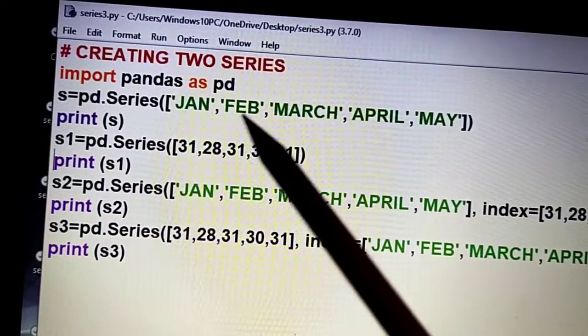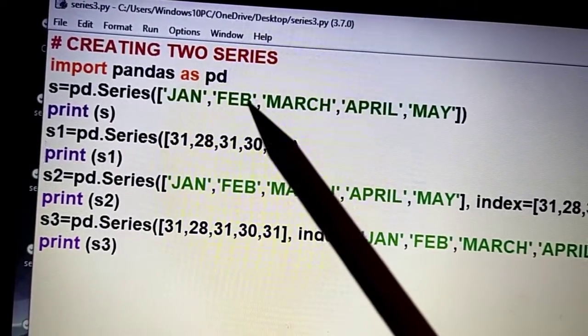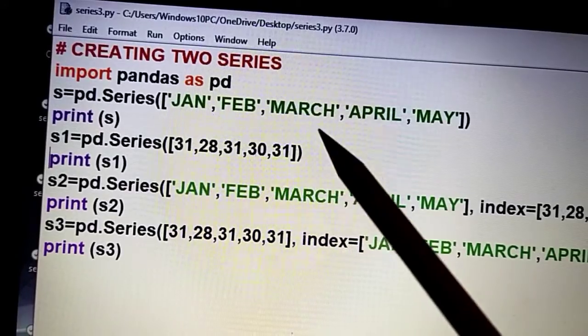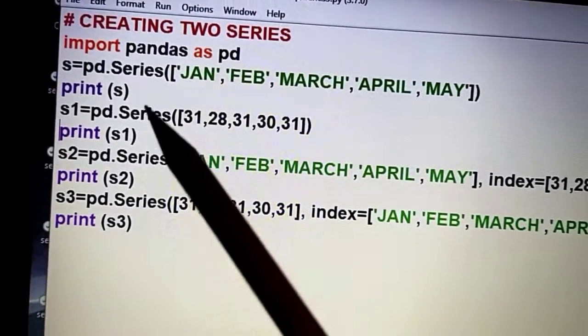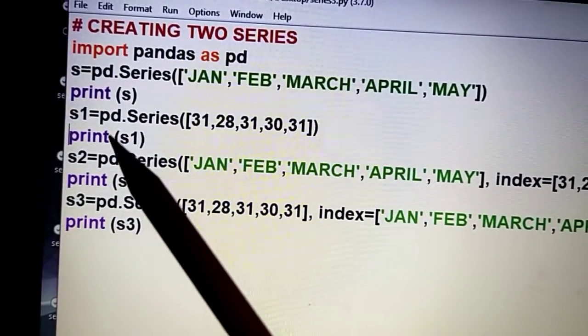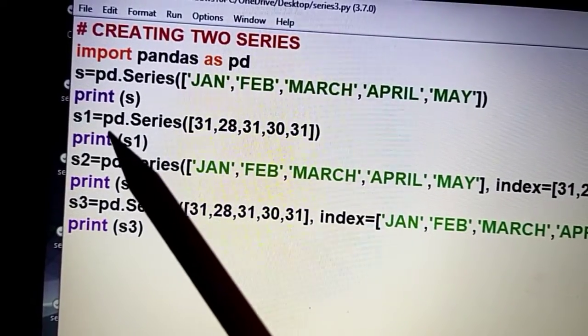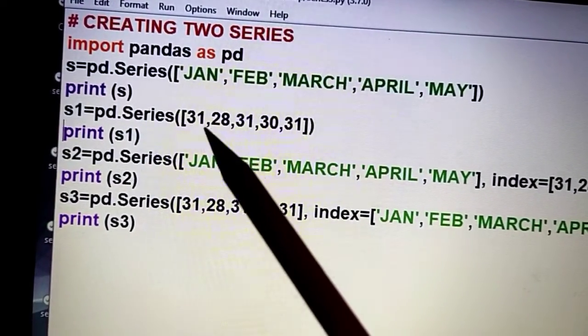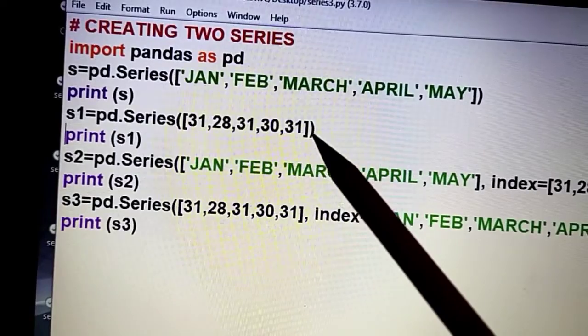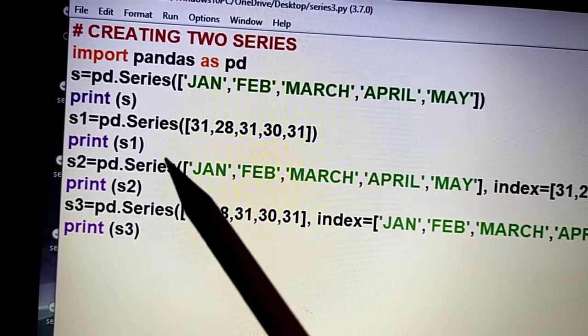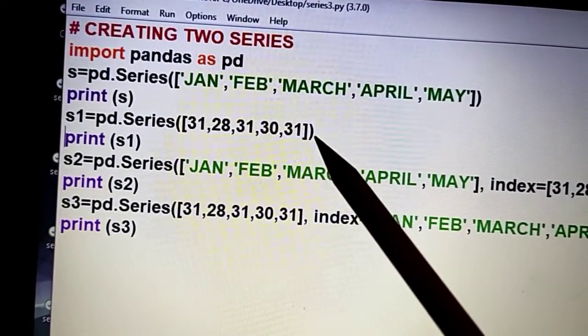So when I print, it will display the output Jan, Feb, March, April and May. In the second series variable S1, I create 31, 28, 31, 30 and 31. So when I display, it will display these data.